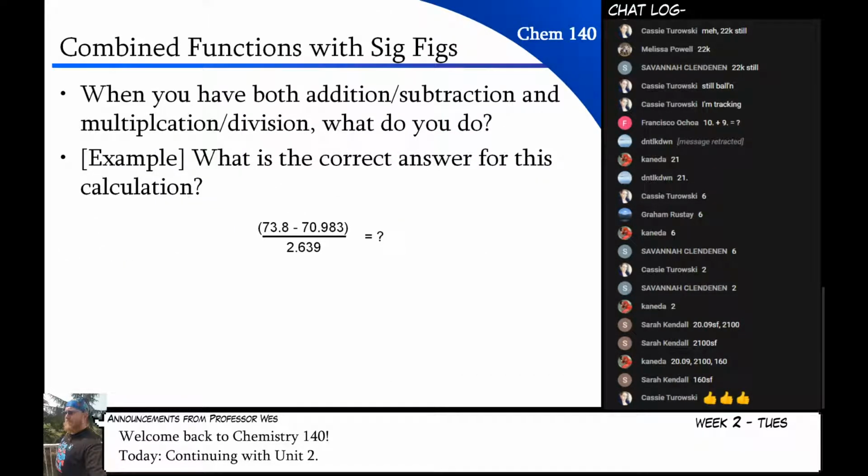Here's a common type of problem that you see in this class. This is the sort of problem that you would do if you were doing an error analysis. You subtract or add 2 numbers and then divide by, say, an average of something else. So you're doing addition and subtraction alongside multiplication and division. Or maybe you're solving an algebraic expression like this.